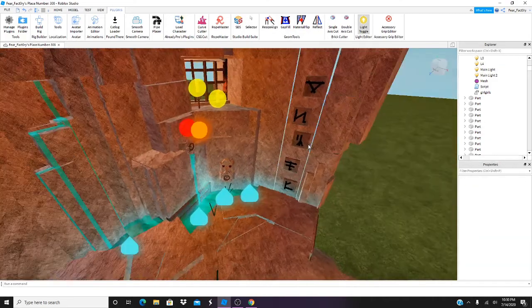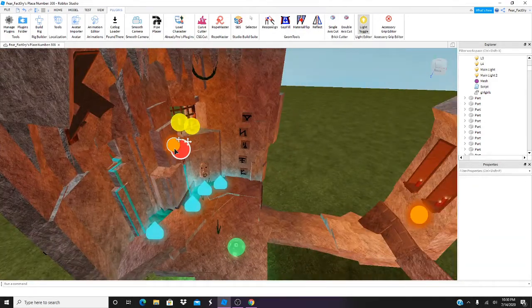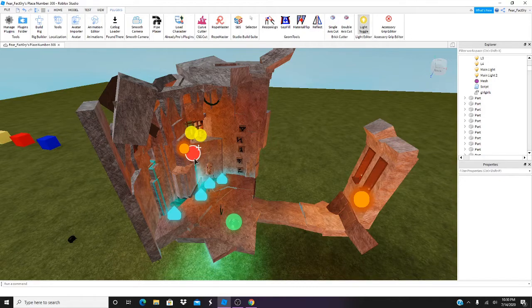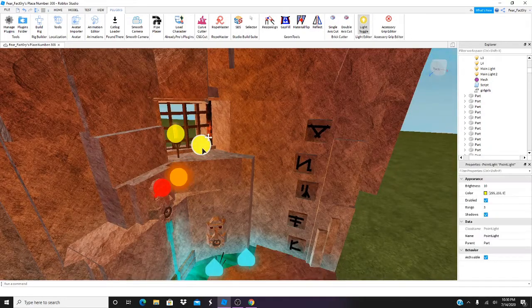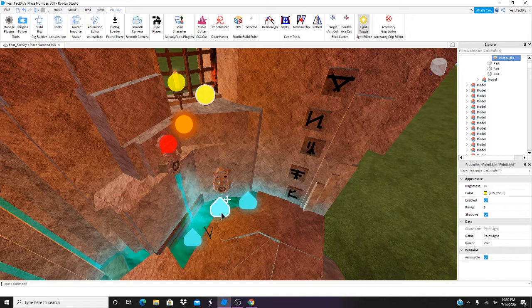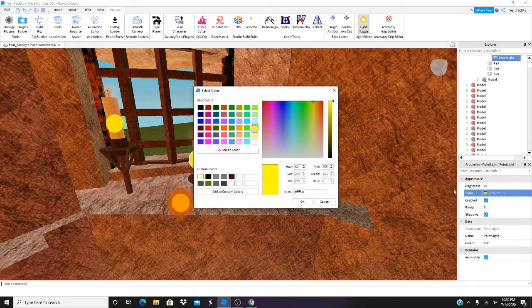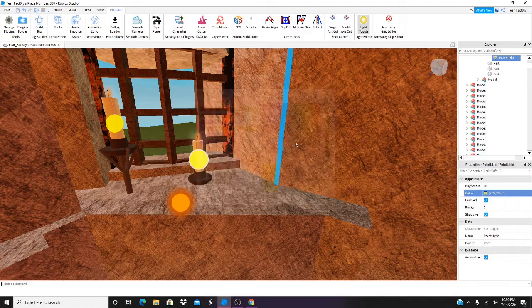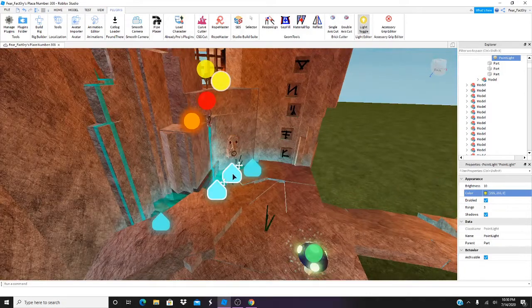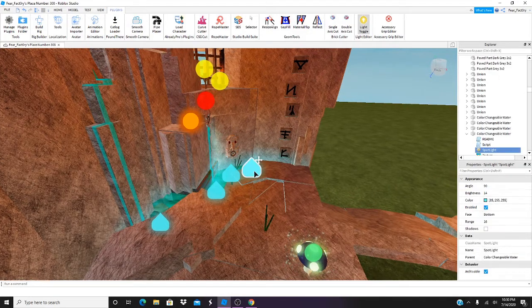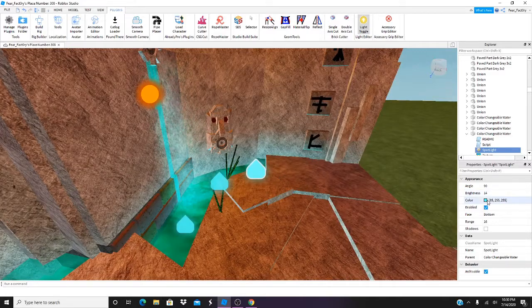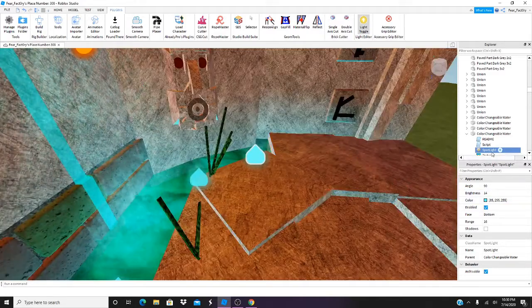So I'll show you some of the other stuff. The different colors are the color of the light that's coming out of the source. The different shapes, like this arrow, is a different kind of light. So this is called a point light. So it's a circle to represent, that's the symbol for it, and the color of the point light is yellow. So the arrow right here is a different kind of light, and it's like a toothpaste color. So this is called a spotlight.